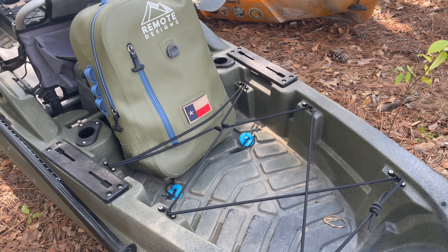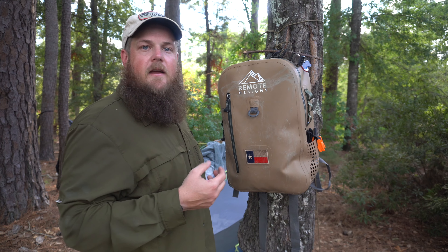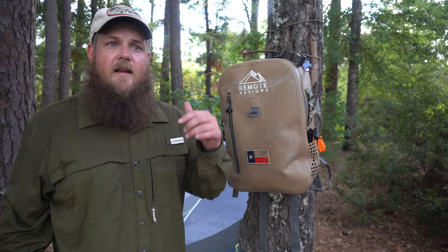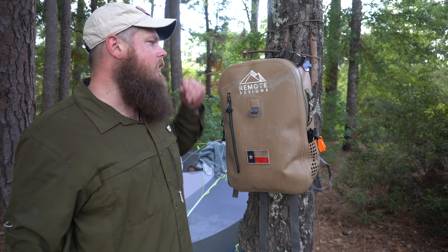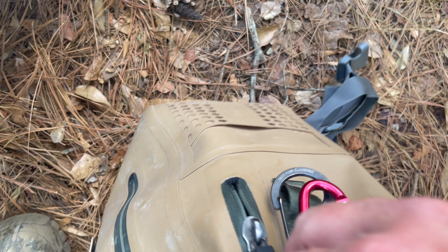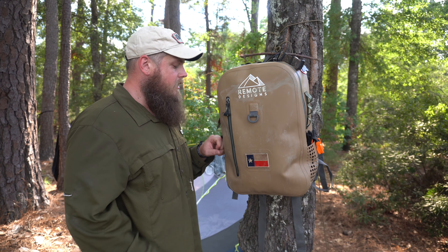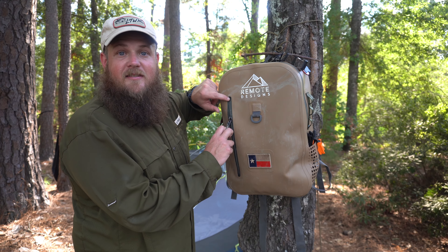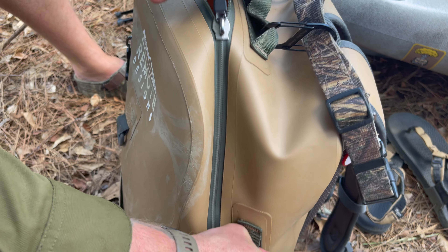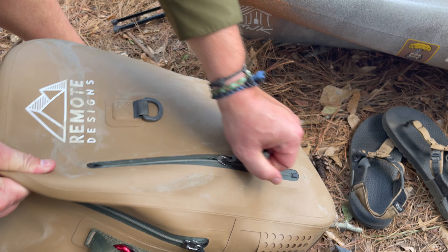Right off the bat, the quality of the rubber and seam sealing is top notch — what you'd expect from something like a Sea Line bag in terms of durability and thickness. But it's not so heavy that it's uncomfortable to carry. If you had to leave your kayak at the base of a river and hike up to a waterfall, you could definitely rock this on your back without it being cumbersome. The zippers are really nice — stiff at first, but that's what you want with dry bag zippers. They have that locking feature where the teeth are covered with rubber, and you pull it up slightly to seal the top.